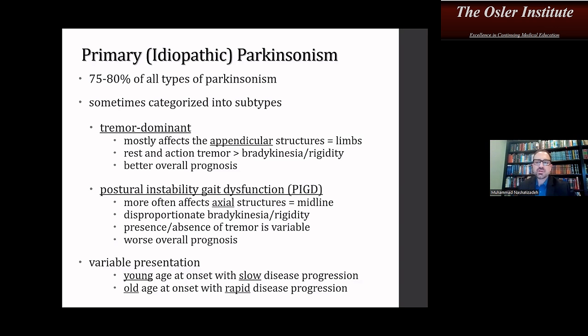So, there is a lot of variability. There may be some people with Parkinson's disease who have a younger age at onset, and many of them may have a slower disease progression. That's not always true. But then there are also these subtypes of people who are older, who have more of a rapid disease progression because they've lost other cognitive reserve or neurological ability to navigate progression. And so the decline may be more steep.